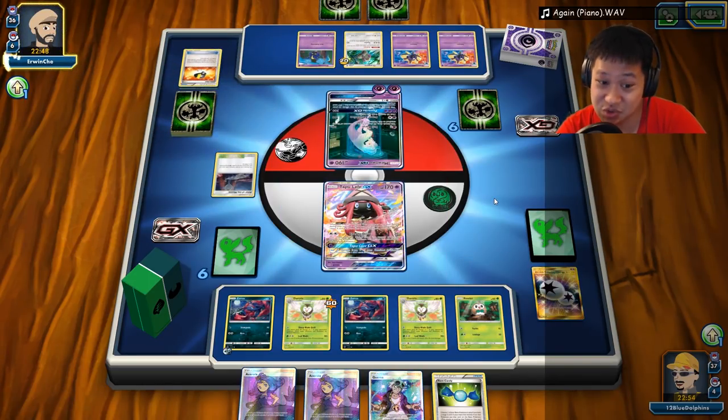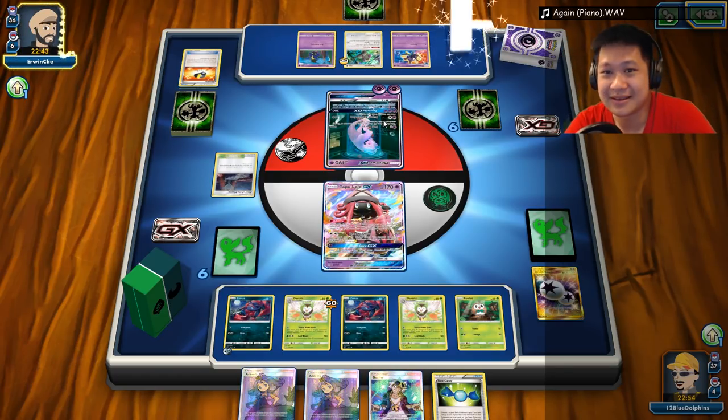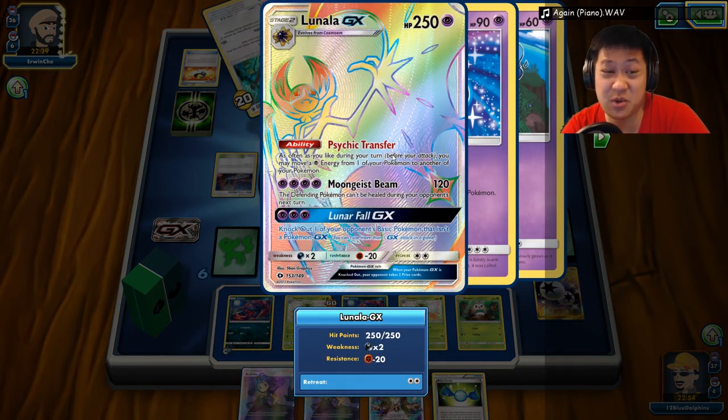Lunala is up. That's ultra bad. That's ultra bad. Come on. Come on. Something good. Something good here. Alright. Lunala GX is up. Move energies any way you like.